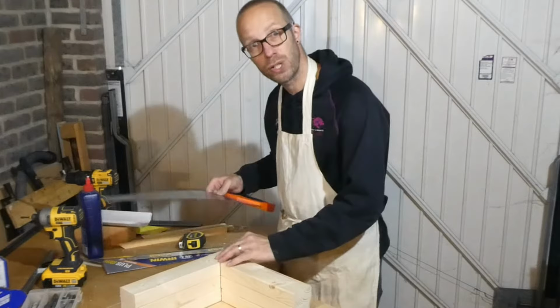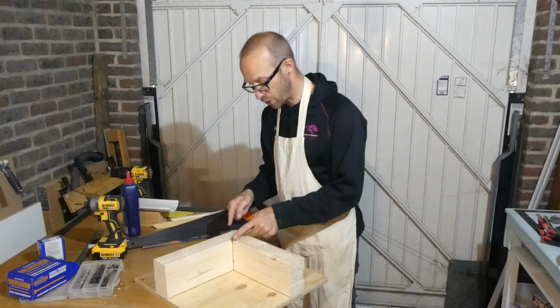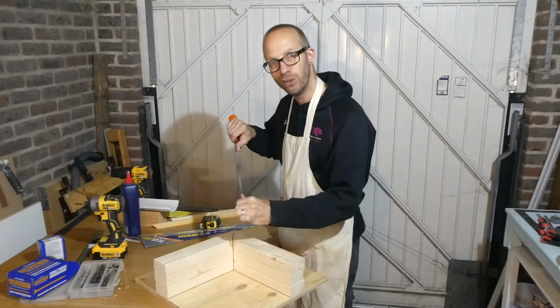So I'm going to be using a panel saw when I do this, and as long as I can get a saw in there, yeah, there we go, perfect. So the thing here is, because I've used this timber, which is quite wide, it means it will keep the blade quite flat and straight. If it was quite a small piece of timber, it would easily do this.